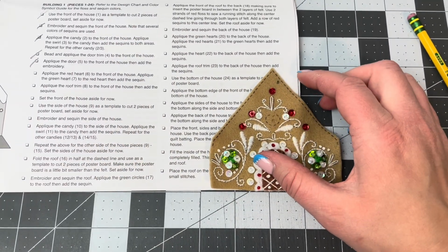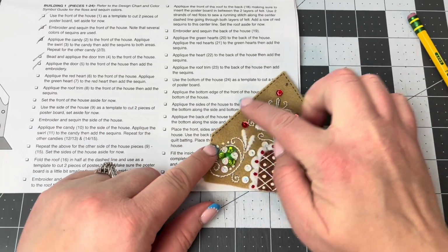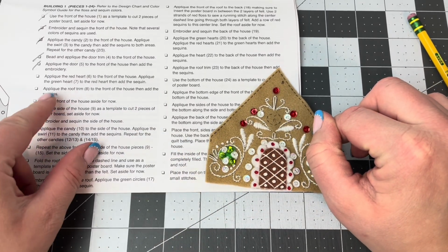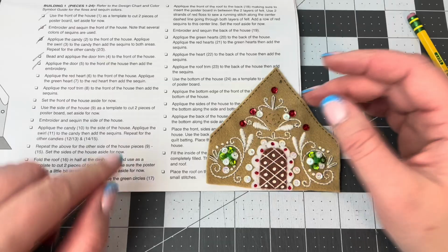And then it says applique the roof trim to the front of the house, I'm guessing like that, and then add the sequins to it. Okay, so that's the next step. And then we'll be done with the front of the house, and then we'll start working on the sides.